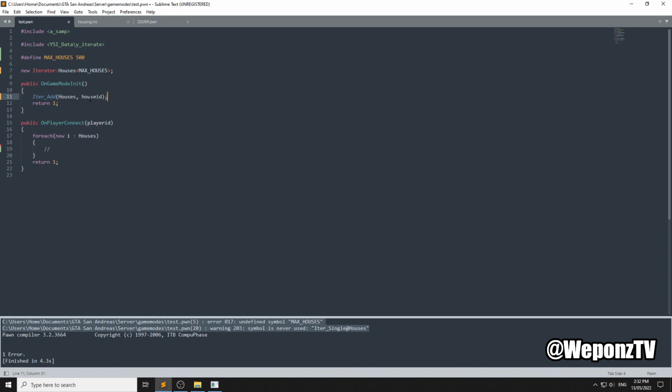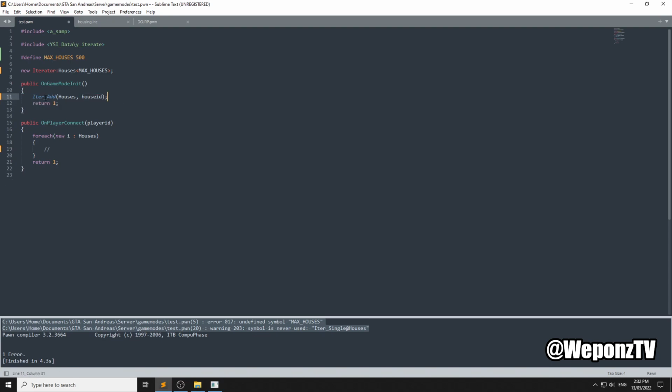Every time you add a house, you need to use Iter_Add with the house ID. Every time you remove or delete a house, you use remove. Every time you load a house, you use add, and every time you unload a house, you remove. So every time a house is created, you use Iter_Add to add it to the list, and every time it's removed, you use Iter_Remove to remove it from the list.